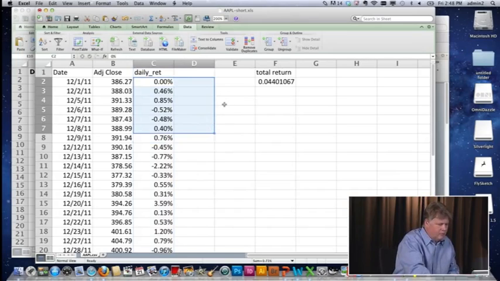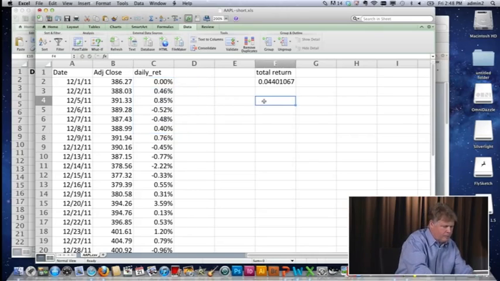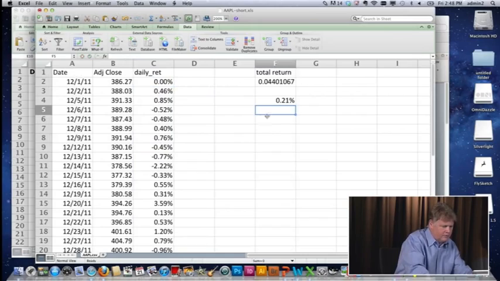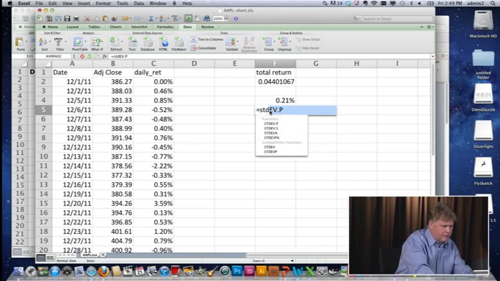Okay, now we talked about calculating Sharpe ratio. Let's do that real quick. Well, actually, let's do average daily return and standard deviation. Okay, so that's easy. Just do this. That's our average daily return, and now we'll do standard deviation over the same data.